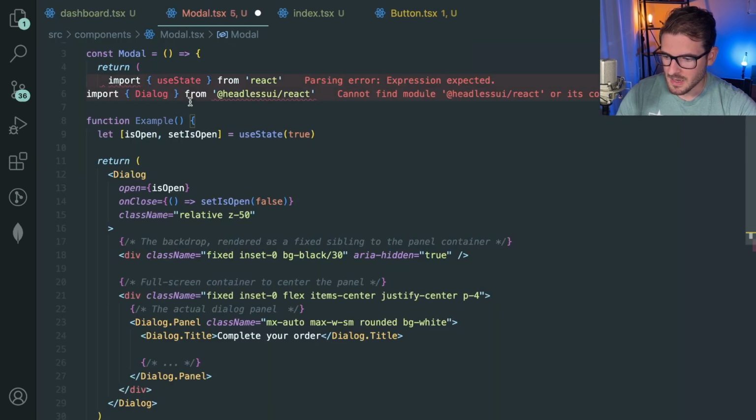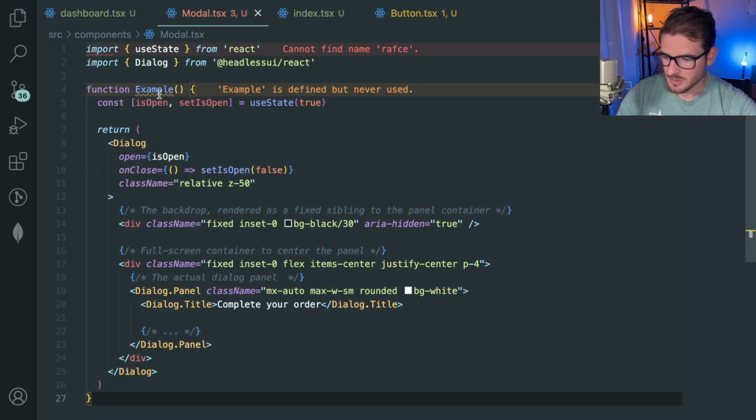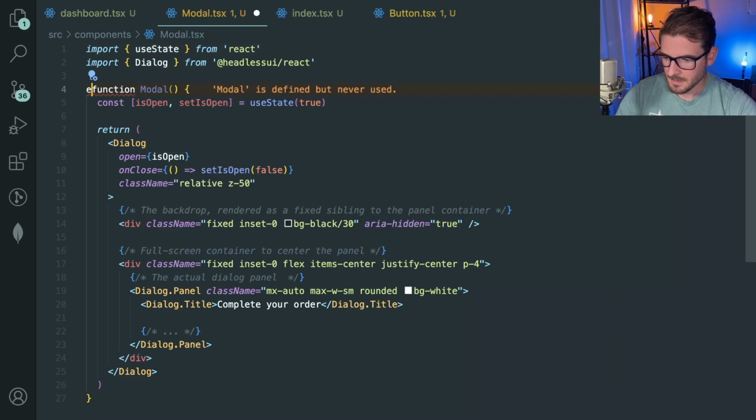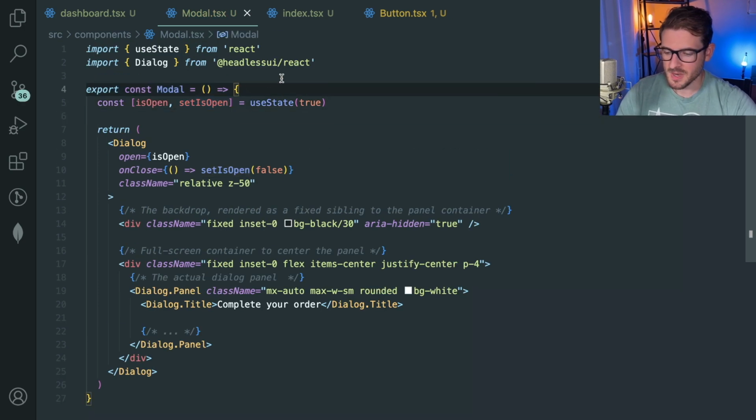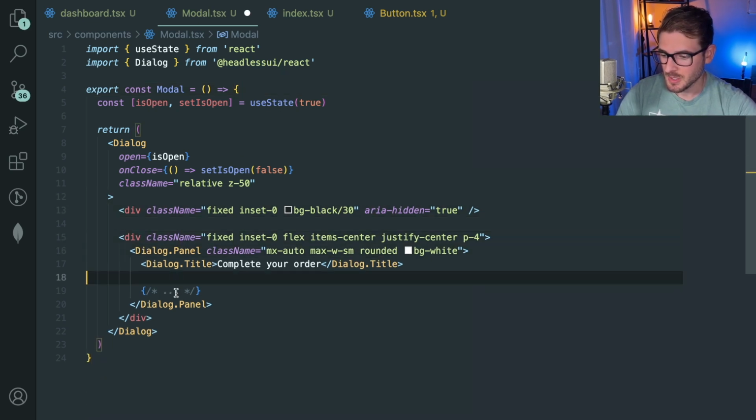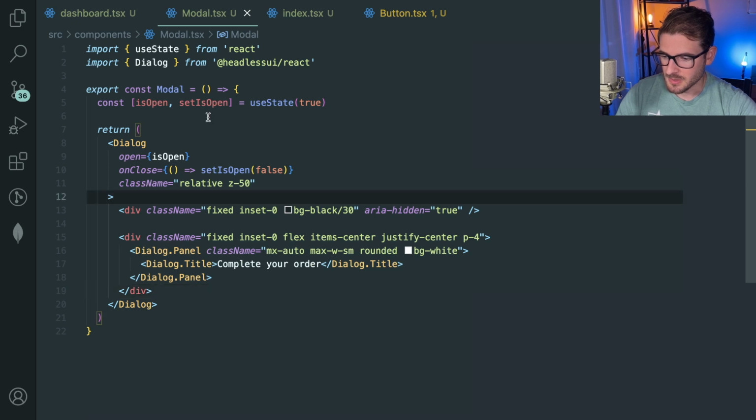And if I plop it down, like I mentioned, let me just do this. All right, so now we actually have a component that we should be able to use. I don't like comments, so I'm going to delete those. But let's try this out.